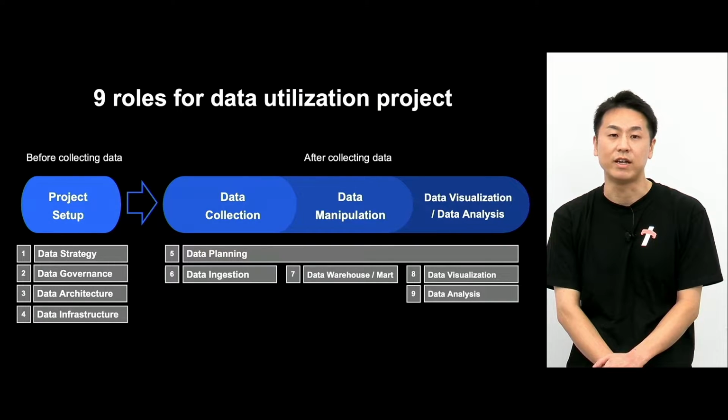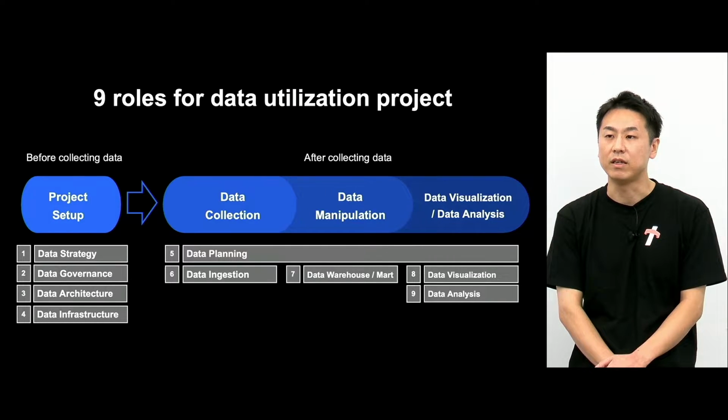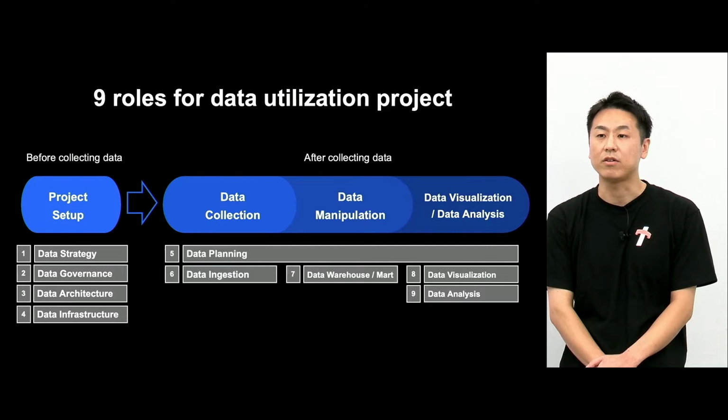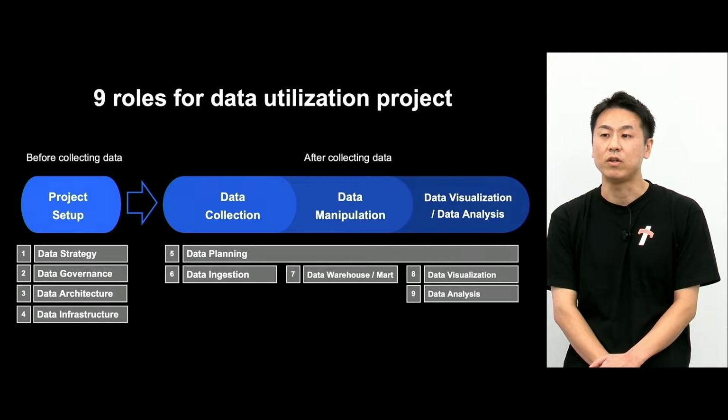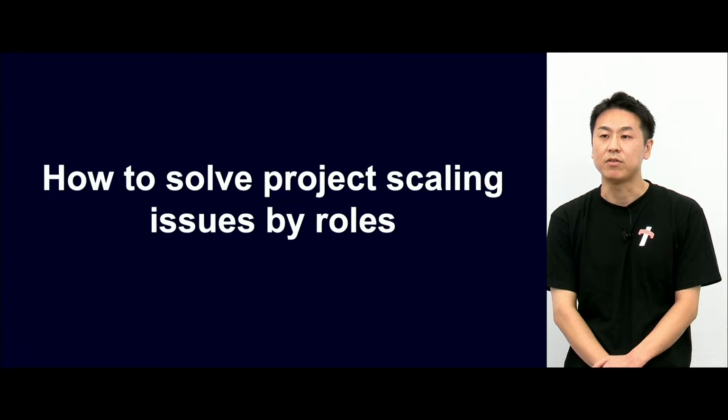And in some cases, we may use the data which we shouldn't have used, and that would cause a big problem later. After that, we need data planning, data ingestion, data warehouse, data mart, data visualization, and data analysis. Data planning is something that you often forget. It is very important because accumulated data should be taken as an asset. Thinking about the future usage of the data, we need to set a plan for each data usage. So up to here is the explanation of each role in terms of data utilization.